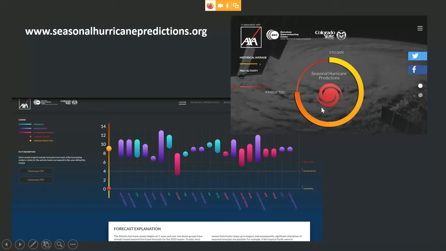And then for users that are more interested in having the details of the predictions, you can go to another plot on the website, which is displaying the prediction that each of the forecasters are giving. So on the homepage, you have the average prediction of all forecasters, and then you can check, for instance, that NOAA has predicted between 6 and 10 hurricanes for this season. And then you can see a short explanation and the option to download the data used to do this plot.